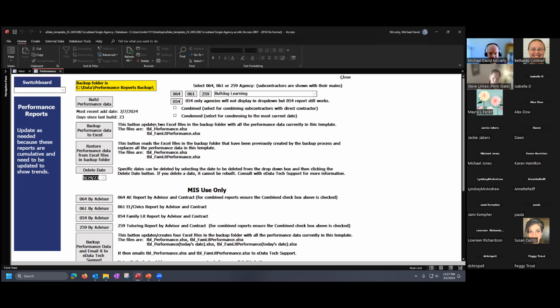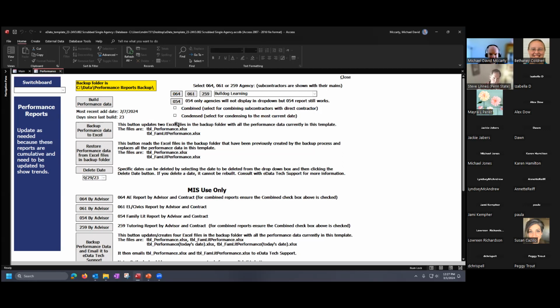One additional thing that I wanted to share is to show two different ways that Steve has built in to display the reports. What we've talked about here is building them, backing them up, restoring them, the functions of actually creating them and maintaining them. But for how you view them and how you might use them, there's a combined checkbox. These are just checkboxes here, and there's a condensed checkbox.